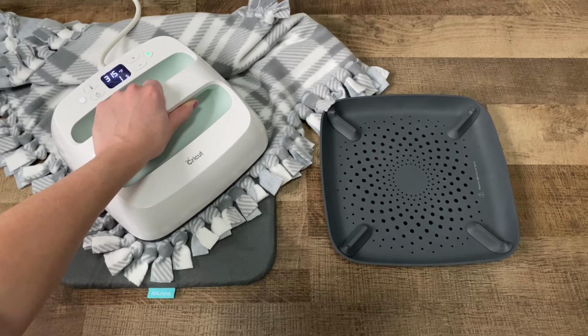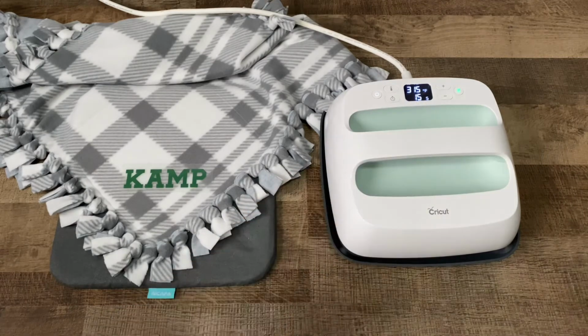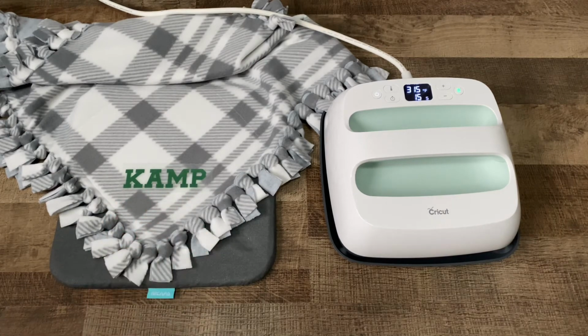Once the timer reaches 0, you're going to hear a ding, which means that you can go ahead and take your Cricut Easy Press 2 off and put it back in the base. If you touch your design, it will definitely feel warm, so just be really careful.